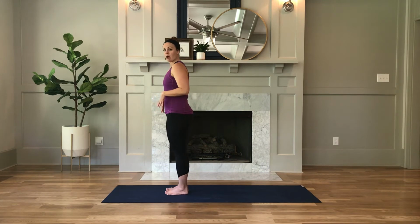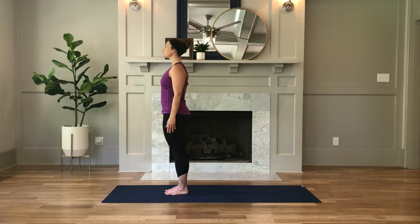All right, finding our mountain pose, toes and heels together, unless you want to separate them for balance. We're going to think about rooting all four corners of our feet into the mat, and then strengthening our legs up from the floor. So kneecaps pulling up into the thighs, belly pulls in, tailbone tucks under, and shoulders roll down, your back away from your ears, crown of your head is lifted. Just notice the strength and stability you have in this most basic posture of all. We want to keep this feeling of strength and stability in our body as we move through the rest of our postures today.